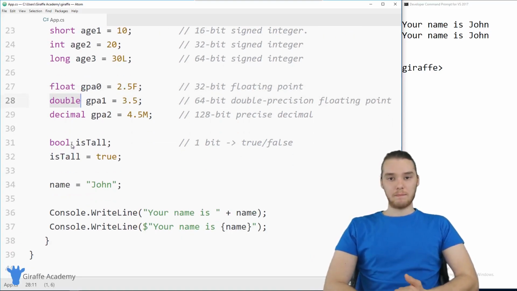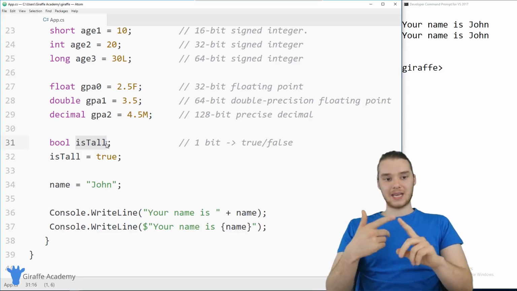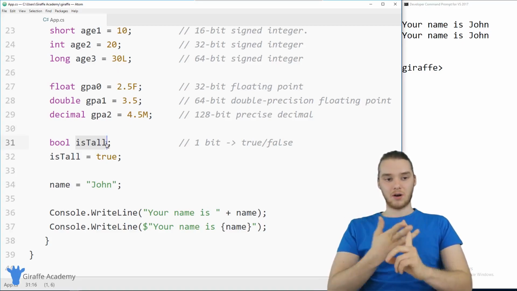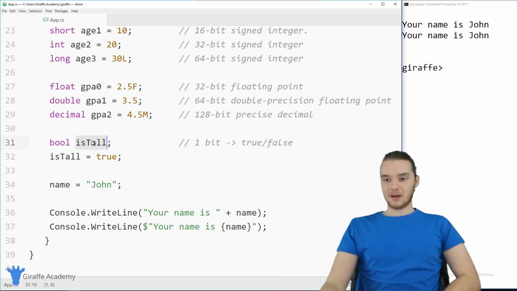Then finally we have our 1-bit Boolean, which is going to be a true or false value. And a lot of times you're going to name this starting with like is or are. So like isTall or are something, basically that's how you can name it. And if you want, you can just declare the variable and then you can give it a value, or like I did up here, you can just assign it a value right away. And we can also modify these variables just like I did down here. Then if we want to print out variables, you have a couple options. Your first is concatenation.